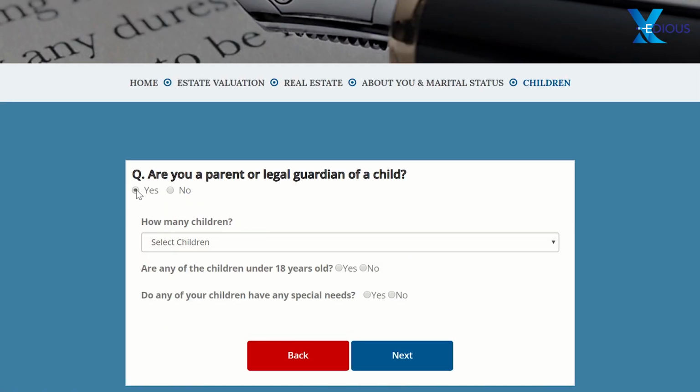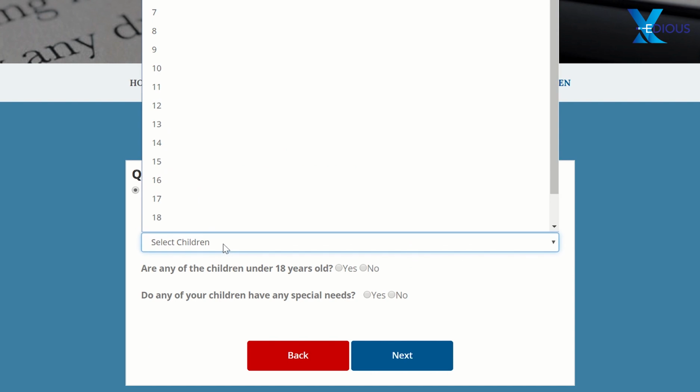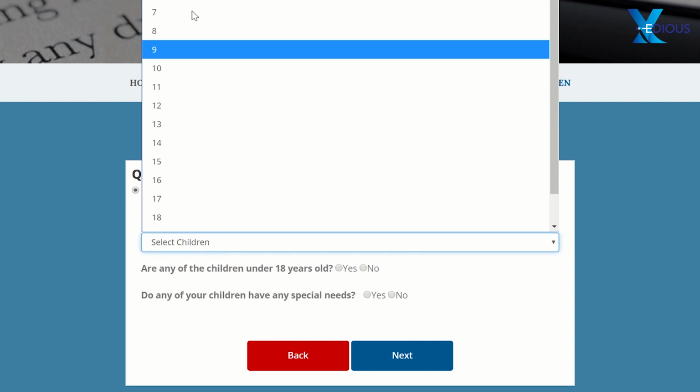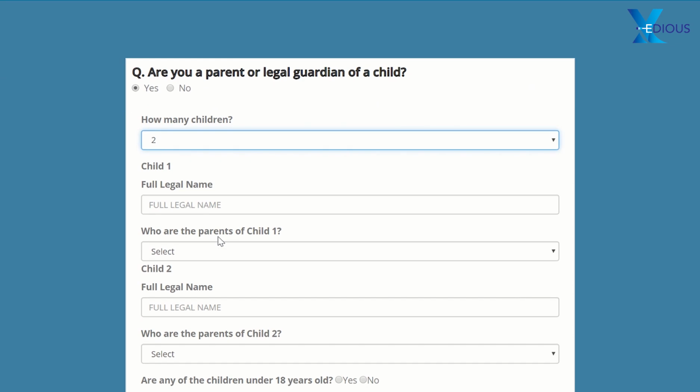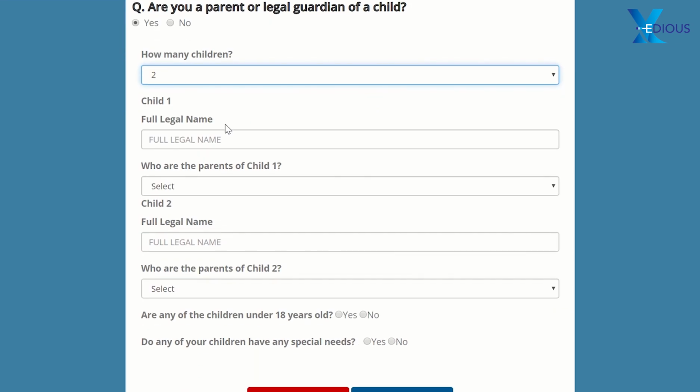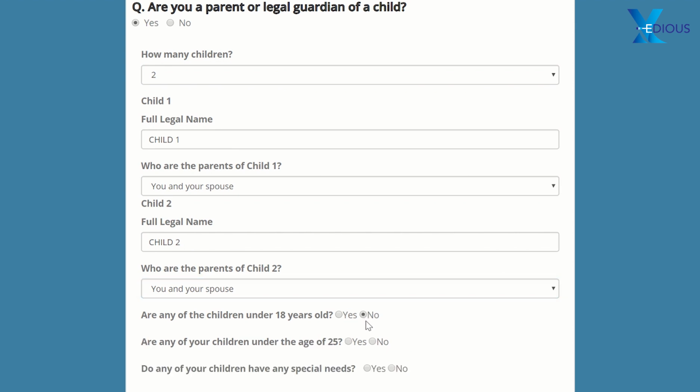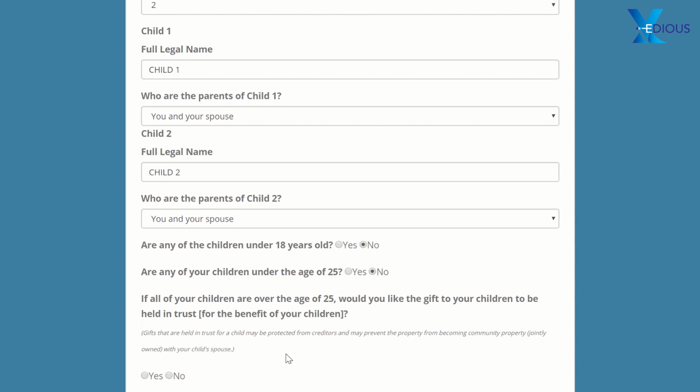This next question is asking if you have any children. If you don't have children, then the user will be asked to provide names of beneficiaries of their will. But for this example, I'm going to say I do have children to show a pretty cool condition that's featured within the question that helps determine the age range of the youngest child. The purpose of this is to name the legal guardians for your child if they're under the age of 18, or to determine if your will needs to be placed in a trust in case your children are minors.